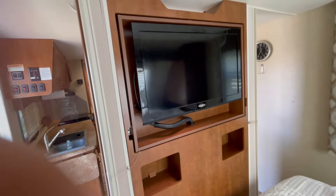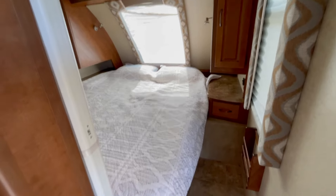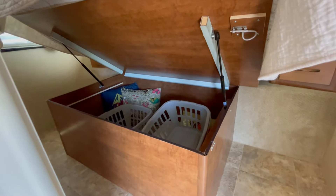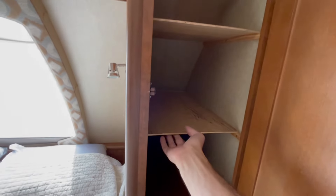The TV swivels so you can watch it from the living room area or from the bed. This is a full-size queen — very comfortable. The previous owners upgraded the gas struts underneath so it actually holds the bed up, which is one of the weak points that often fails. We've never used the latches; the mattress keeps it from bumping around. More command hooks for jackets, and you've got nice cabinetry throughout — they put in little balsa wood cabinets there, which is nice.